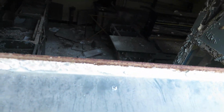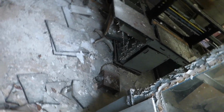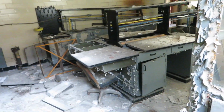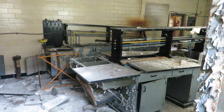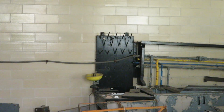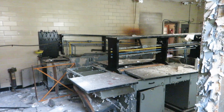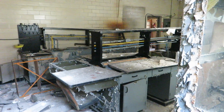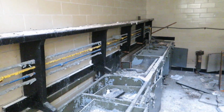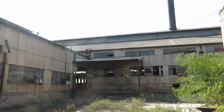I'm still annoyed how I can't get into here. I'll just look at it through this window. This is the lab though. Look at that table, that's cool. Can explore this whole room using the zoom from this window. Look. Got those little hooks over there for hanging beakers and cylinders. That yellow thing's for eye wash. I'm sure that table there would have all those gas burners coming out of it. What do you say we go to the full factory now.